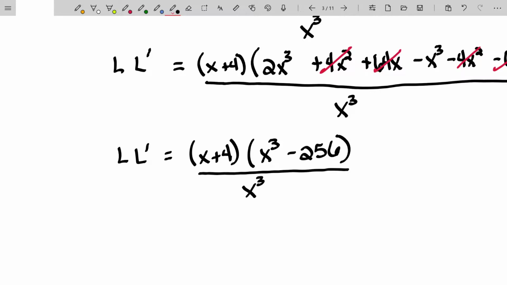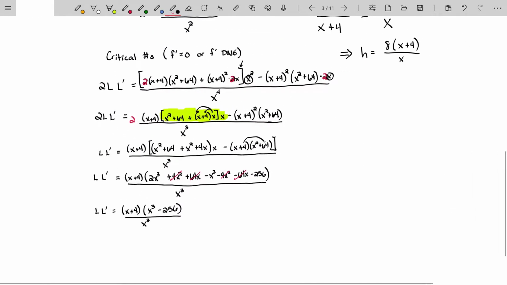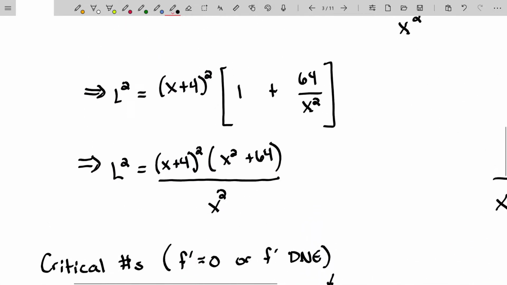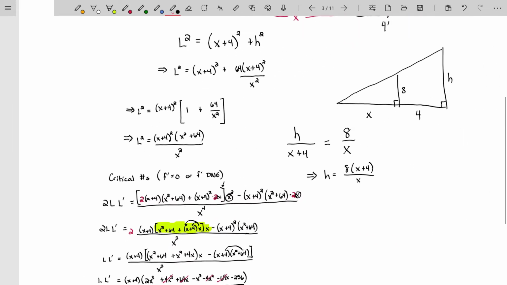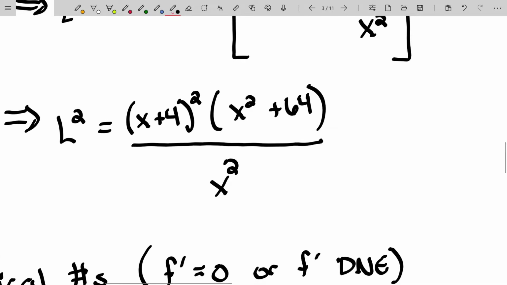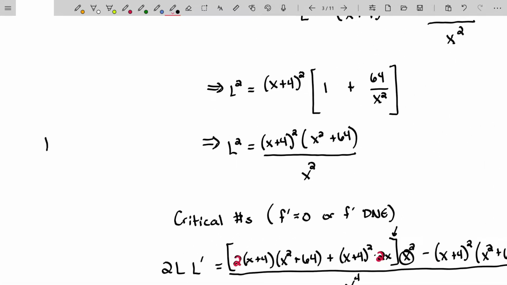Now we need to divide by L. Dividing both sides by L is the same thing as multiplying by the reciprocal of L. The square root of this is L. So that's kind of important to note. The square root of this junk right here is L. And so off to the left here, I'm just going to make a little note that L is equal to the square root of x plus 4 squared, which normally you would write as plus or minus. But in this case, it's not going to be a plus or minus. There's a very specific reason for that.